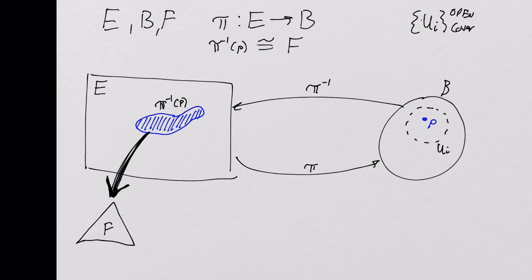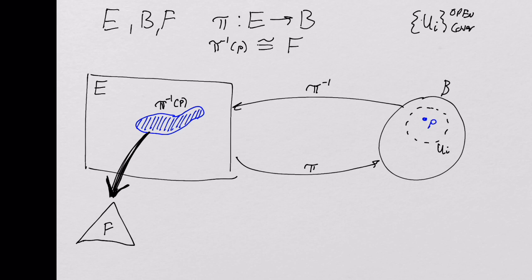Using these open covers of B, I can demand, well, first I need to demand something about the topology of E. I guess that's an important point first. Any open set in B has a preimage in E. And this is just the preimage of a point, right? This set here is a preimage of a single point. But a single point is not an open set in B. We don't use the discrete topology where every point of B is its own open set. B is going to have some other topology.